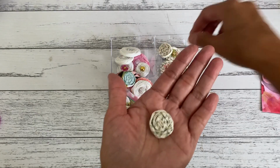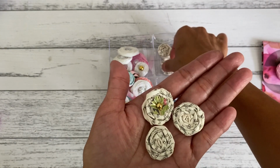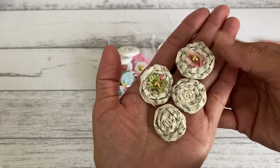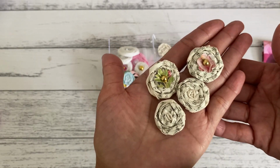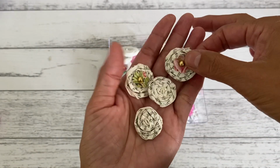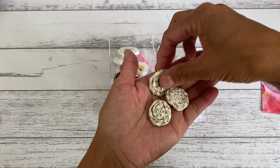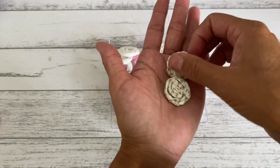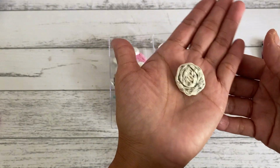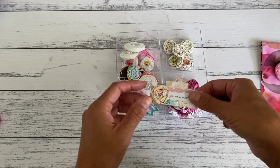And then these ones here that I made, I used book pages, which are great if you are into junk journaling or you do a lot of shabby chic or vintage style projects. You could use your book pages and then cut them down into strips. And then I just place a cute little flower center in the middle of some of these. I'm going to use these in my junk journal. So I've made a few, and then you can also distress these as well to make it more of a used kind of look with some distressing ink. And then I also made some other projects with them as well.